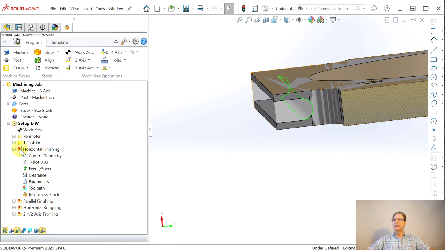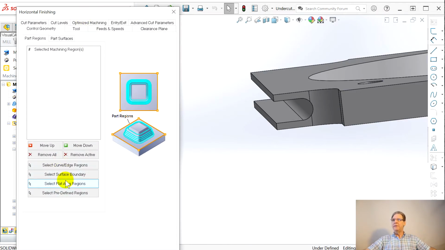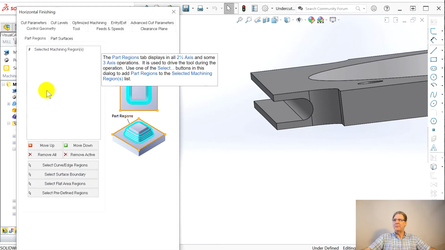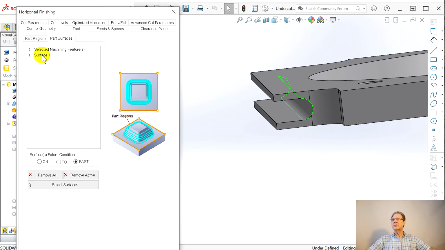So I'll double click on horizontal finishing, and the thing I learned last show, if you select the word surface here, it's a surface edge. They say surface boundary. If they said surface edges, you'd kind of understand, because I should have seen it. All they populate here is edge, edge, edge. What you really want to notice on some operations is part surfaces come lit up. And this is where I select surface here. I'm messing with the tools. Let's try this tool. This is like if it overshoots, center a tool, edge a tool, all the things that SolidCAM had figured out.